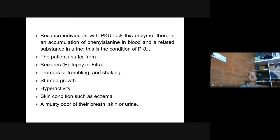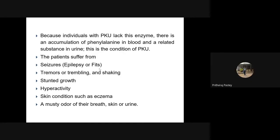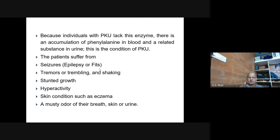Have you heard about this? Have you seen a patient suffering from this? If so, what people do all around the world, not only in India, if anyone suffers from epilepsy, immediately they do something to the patient. They will give a metal object in their hands. Generally they give a key bunch or some other metal in the hand. I don't know the effectiveness of that, but it is done throughout.